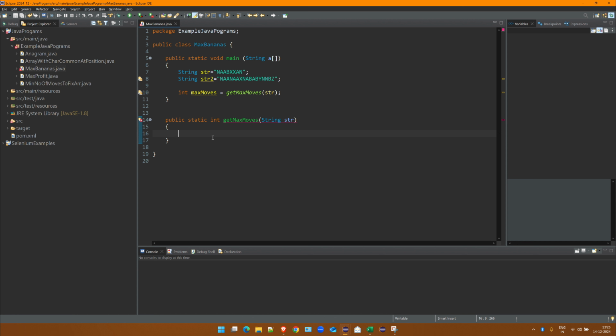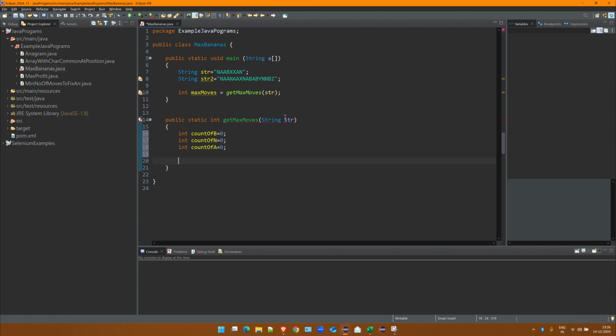First we will need counters for the letters, right? Count of b is equal to 0. First we need three counters. Count of n is equal to 0, initially we are taking, and the other variable, count of a, so we are taking 0 again.